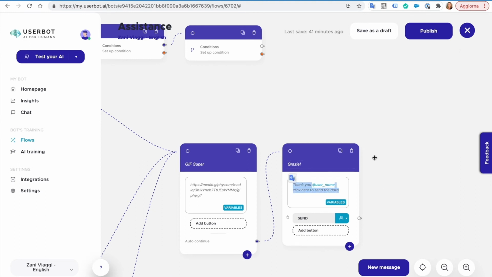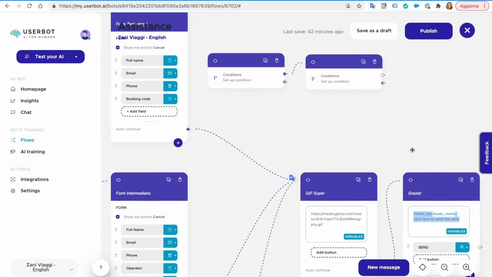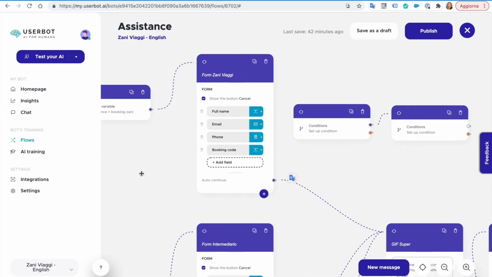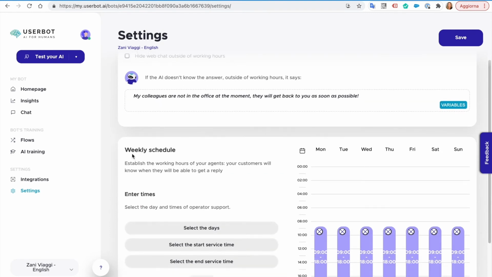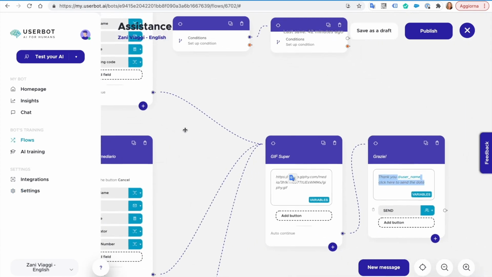Once the form is completed, the chatbot will send a call for a human agent. If customer support is not meant to be 24/7, it is possible to set office hours in the bot settings, so that it can respond with a dedicated message and the information can be entered into a CRM or sent via email. Of course, flows aren't limited to just text or forms.